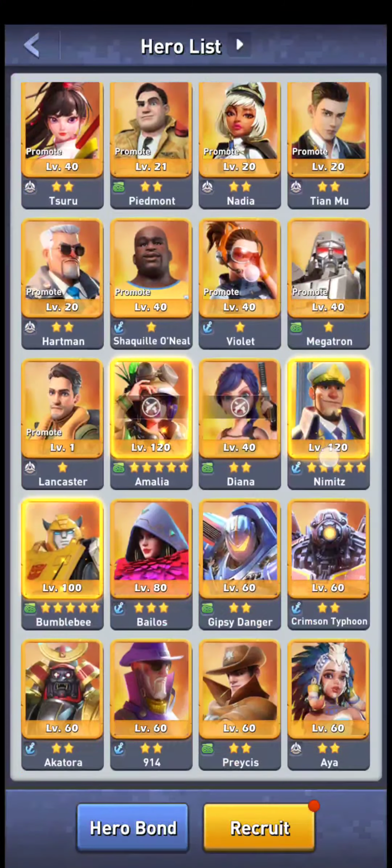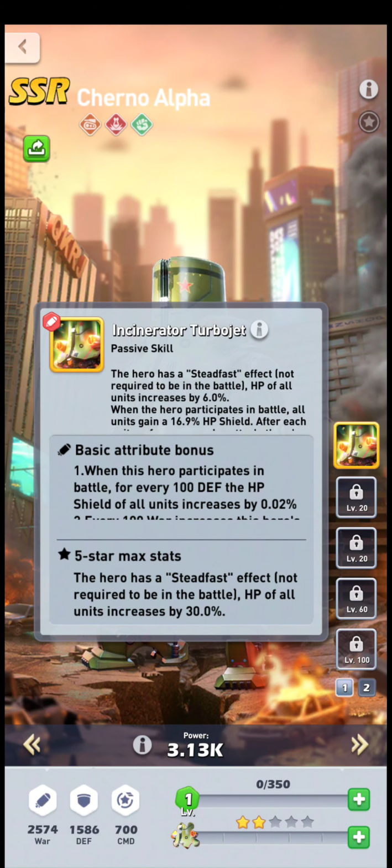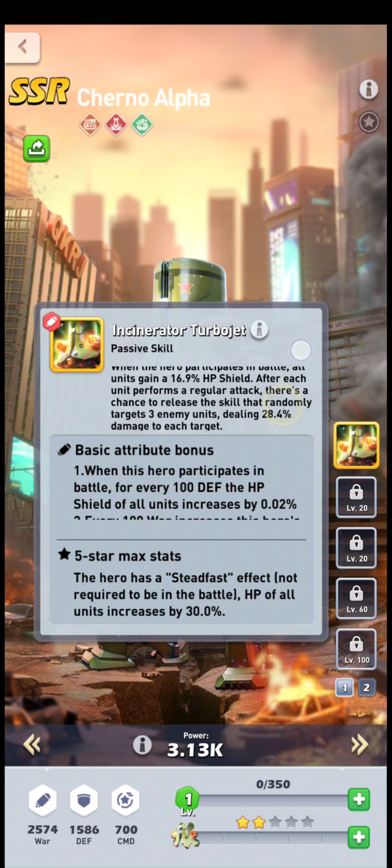And my suggestion is, for the extreme whales who are going to do it anyway, and they're not going to care about my recommendation anyway, you can upgrade him to 5 stars, of course, because you just have those shards to waste, and you will get 30% HP, which is going to be a very nice upgrade, I guess.